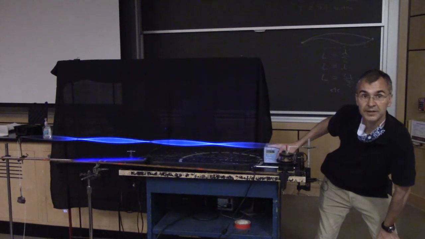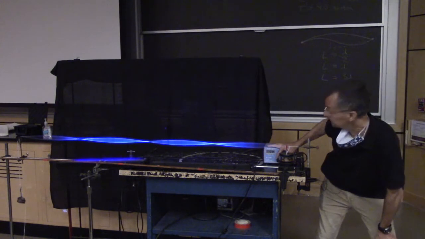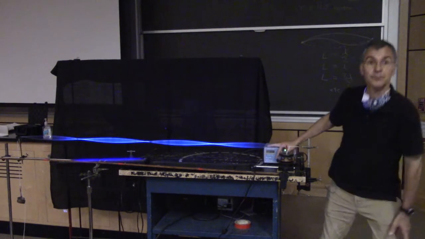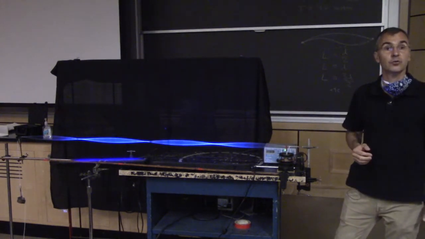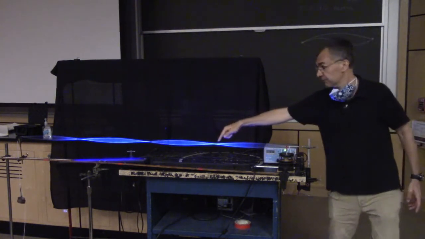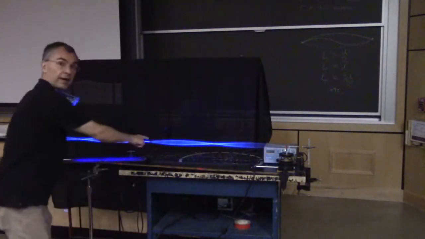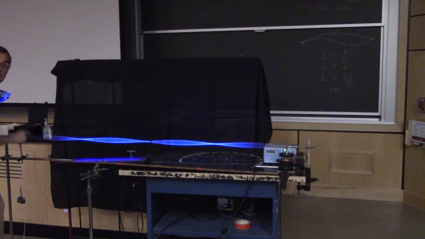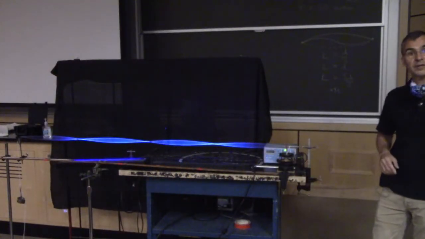As we go to higher and higher frequency, the energy is dissipated into friction more and more quickly, so it becomes harder for us to excite the string. But this is pretty decent. That looks like two whole waves. So there's the end. There's a half wave. There's 2/2. There's 3/2. There's 4/2. So two whole waves at 60 hertz. That might be all we get. Let's try the next one.